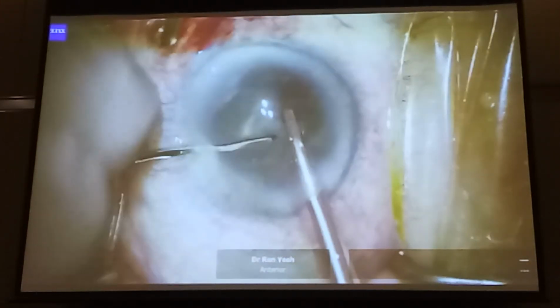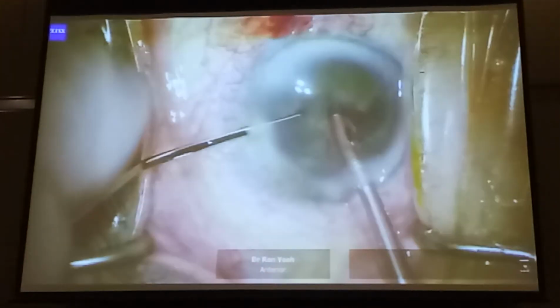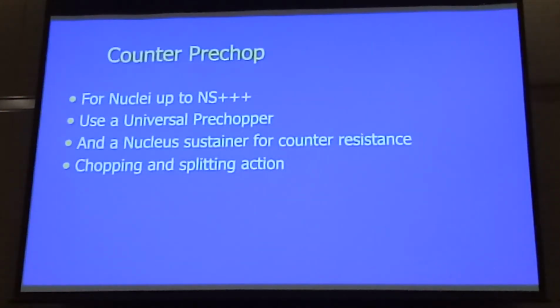So I think that the pre-chop can help in that small pupil. It can also help get you out of trouble in some of these in which there's a partially cracked, softish nucleus. So I think I'll just stop pre-chop here. I think the counter pre-chop is a little bit too complex. We'll leave that for another day.